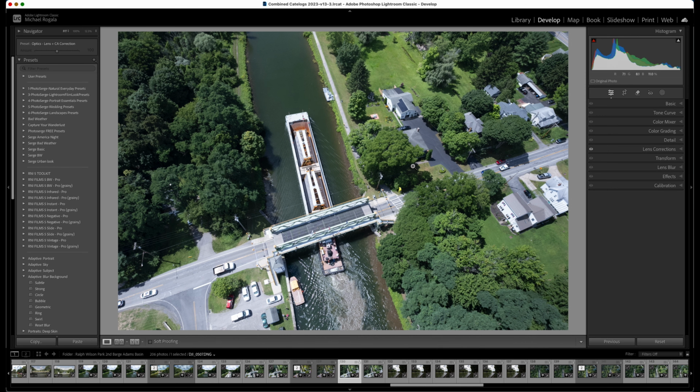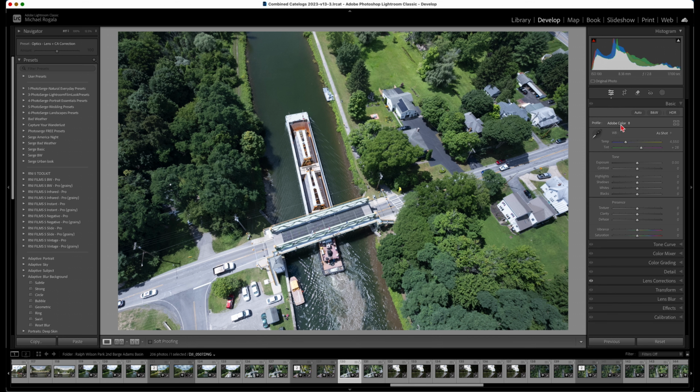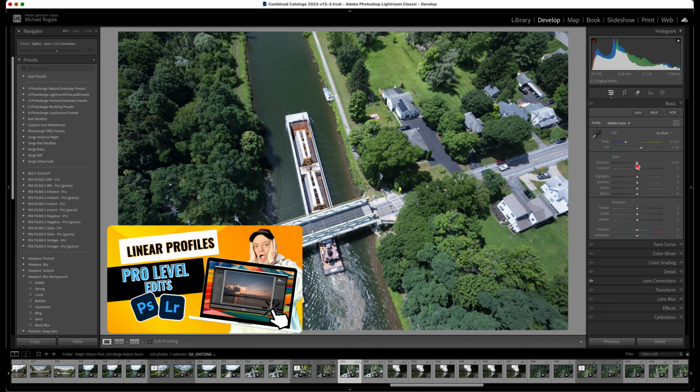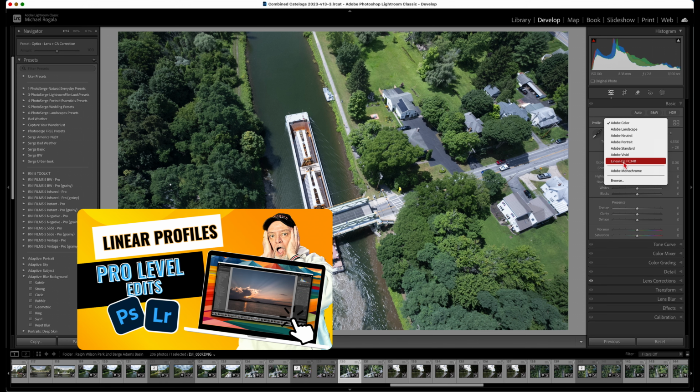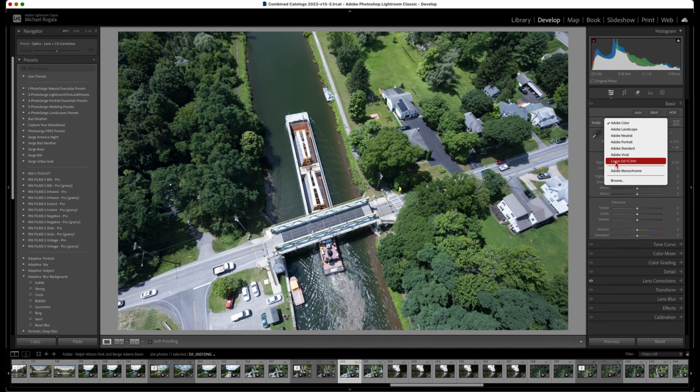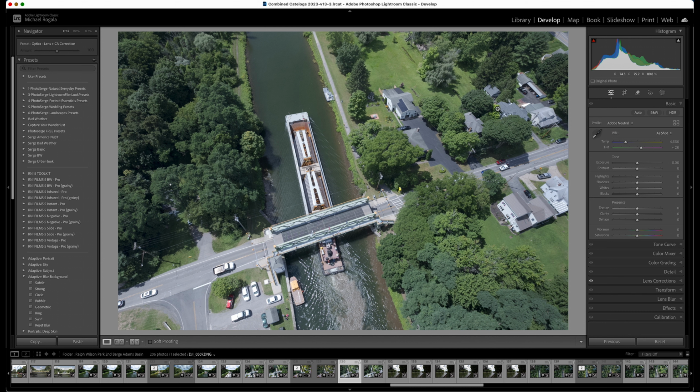And like I always tell you whenever I'm editing in Lightroom Classic, normally I would use a linear profile, okay? And if you don't know what a linear profile is, I have a video link down in the description. You can go watch my other video. But for today, like I did with the portrait video, I'm going to actually just do Adobe Neutral, okay? Basically what it does, you can see it kind of faded it a little bit.